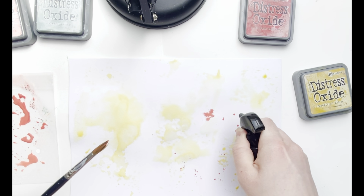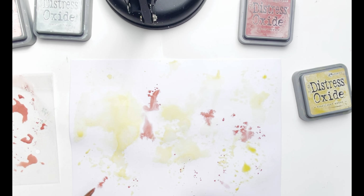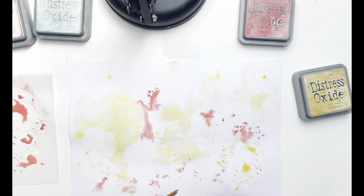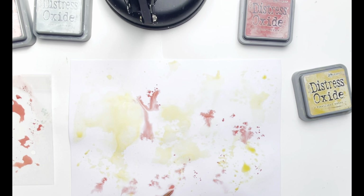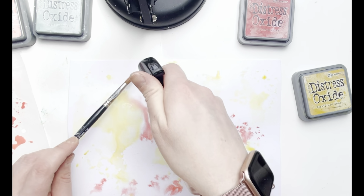I am doing the same thing with this red, only I splatter it on my page because I don't want very large pieces of the red, and this way it's a bit more manageable. And I continue to do this until I'm satisfied, and you can see me with the water sprayer to make it a bit more watery. But I can control where the red is going a bit better this way, instead of when I'm using the plastic bag to make the splatters.